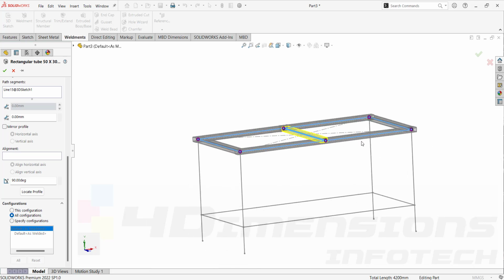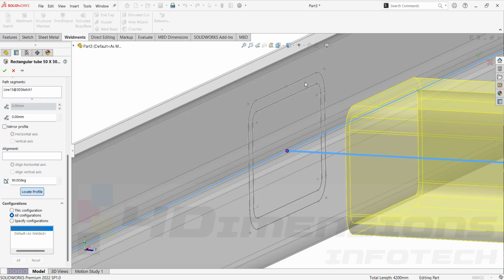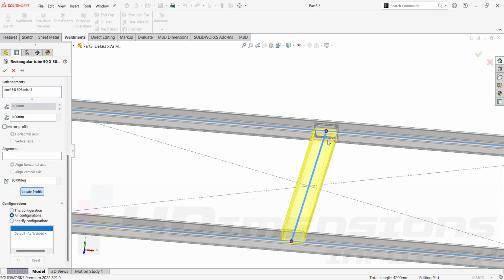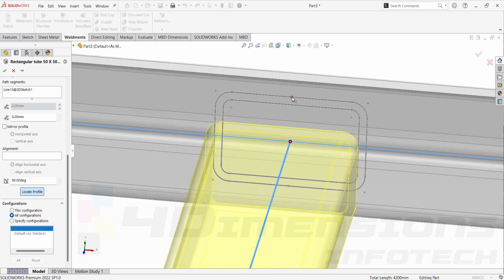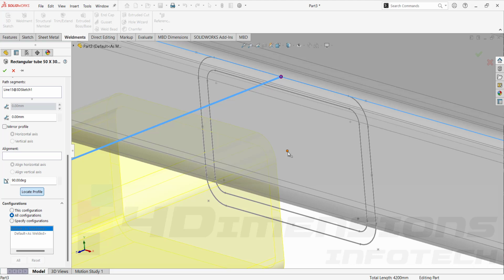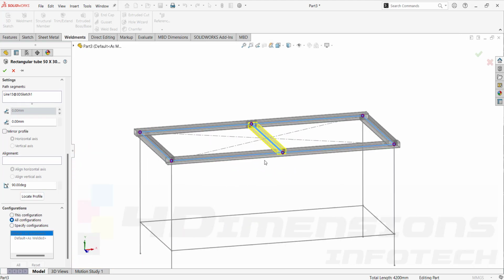You can see here. If we again go for locate profile, there are certain points given by which we can locate the profile. So for this group 2 profile, I'll select this point. The complete tubing is coming at the lower side, you can see. Again, I want to orient it from the mid section, so I'll select locate profile and say midpoint here. This point will be shifted on the sketch here. So this was locate profile.